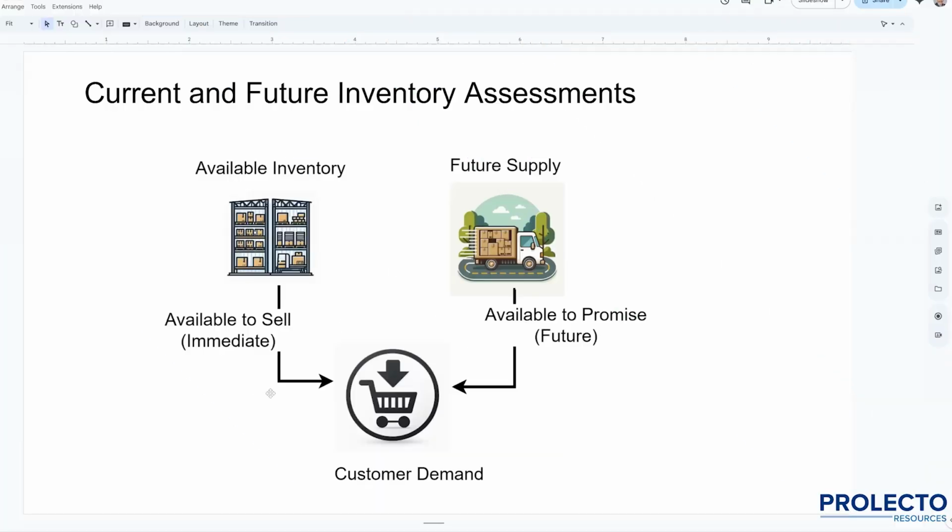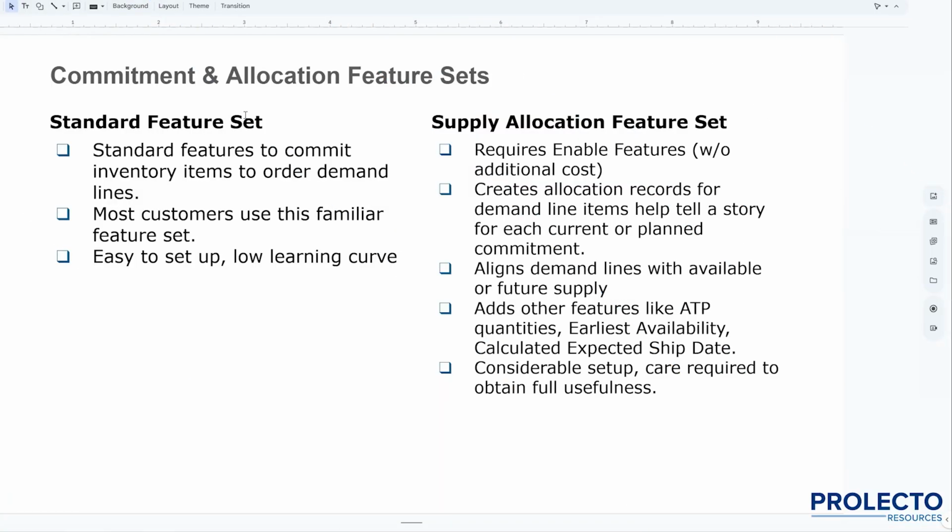So there are these two areas, the available and the future, coming into customer demand. There are two things: this commitment and allocation, and the supply allocation feature set. The standard feature set, which most people understand and should have at least a little familiarity with, is what NetSuite offers to most customers using inventory.